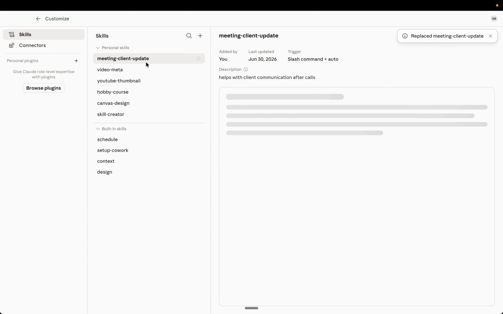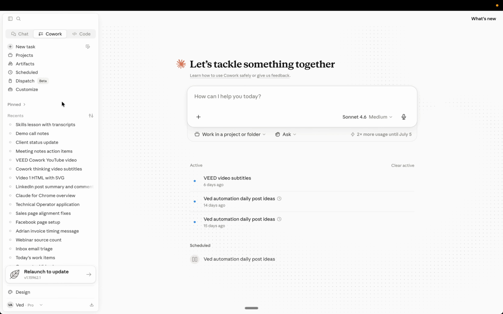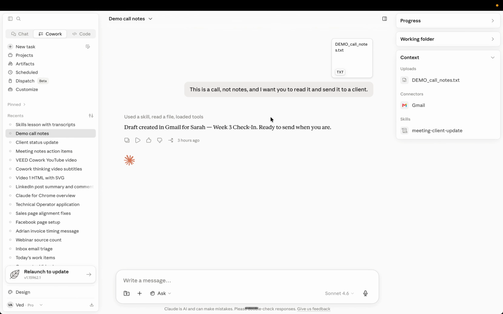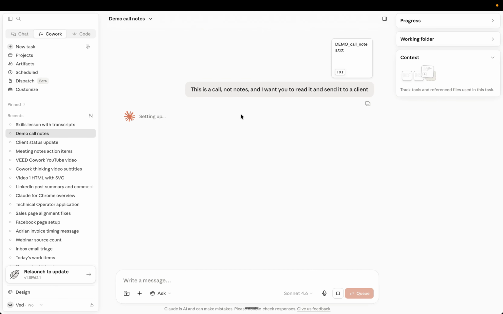Okay. So now we have this skill meeting client update, and here we just give this help with client communication after calls. We don't provide a better description for it. Okay. So now go back to our example, and this time we use the same prompt again and just run it, and let's see if the skill is loaded or not.